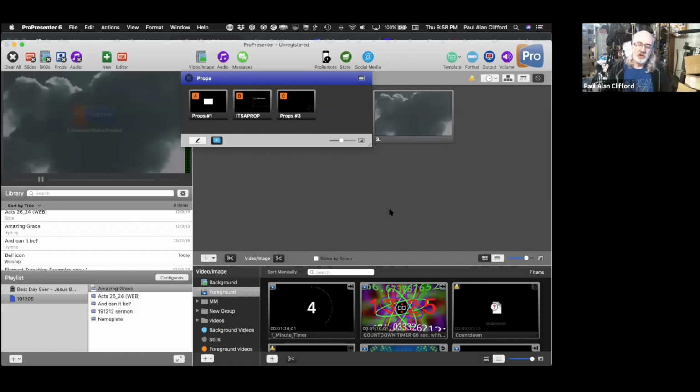The first thing I want you to know is when you get your unlock code from Renewed Vision for ProPresenter, I tell everyone to print off a hard copy of it, frame it, laminate it, do something, and put it somewhere close to where the computer is. Most of the time, you won't lose access to the unlock code. Most of the time. But if you do, you want that bad boy near where you are.